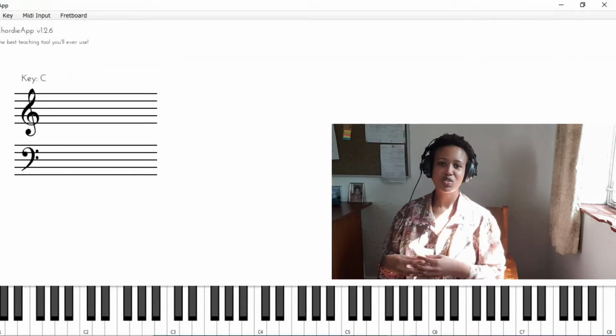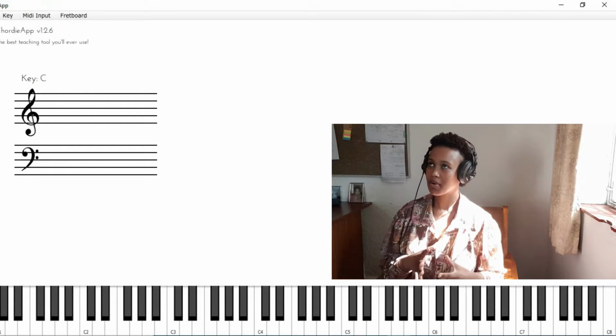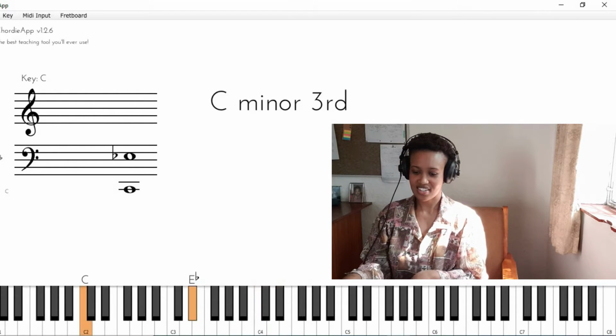Okay, everybody, the tune that I chose today for this concept of harmonic minor is Cheesecake, because I think it's a great tune, and it goes something like this.